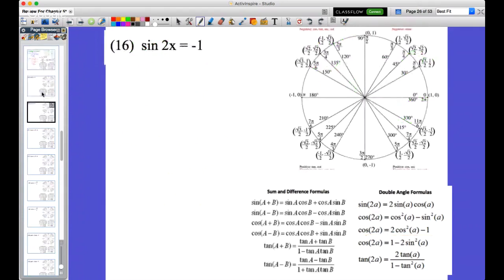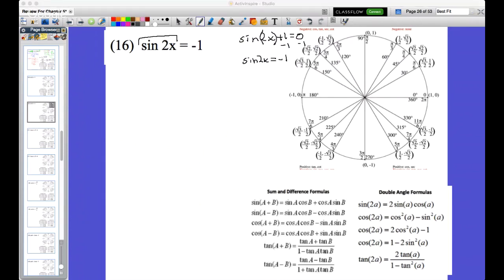When we're solving equations, the whole goal is to isolate the trig function. We want to isolate this trig value right here, this sine of 2x, meaning get this by itself. If I had sine of 2x plus 1 is equal to 0, I got to get rid of that plus 1. Keep in mind, if the 2x is not in parentheses, it still means it's an angle. Sometimes they will be shown with parentheses like here. So how do I get rid of that plus 1? I just subtract. So then this will give me the sine of 2x is equal to -1.